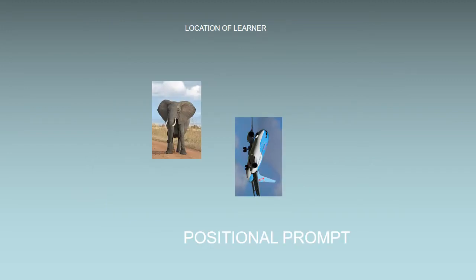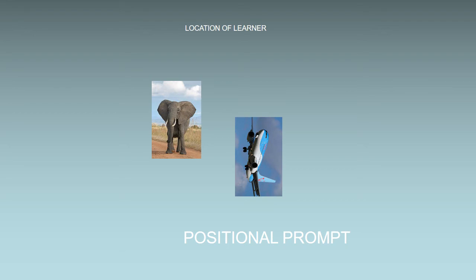Here's an example of a positional prompt. If you imagine that the learner is on top, the position, it says position of learner, and we're teaching this learner to discriminate between elephant and airplane, having the card closer might help that person to pick the correct card. So we would say, where's the elephant? And move the card a little bit closer, or already have the card placed closer. This should promote them picking the elephant, even when the airplane is present.